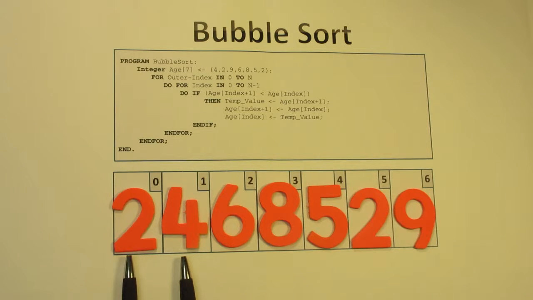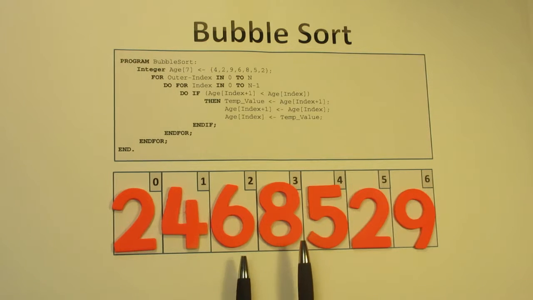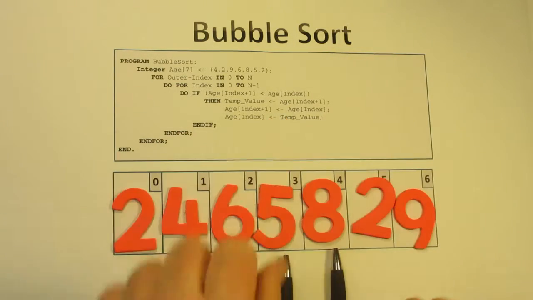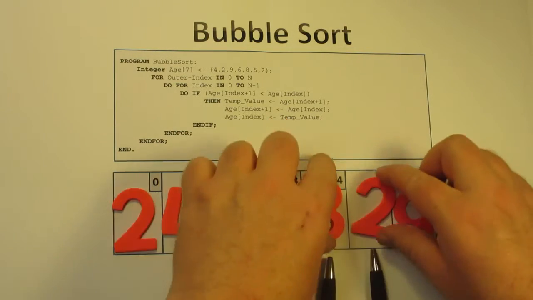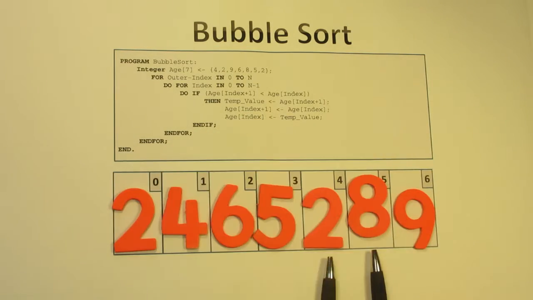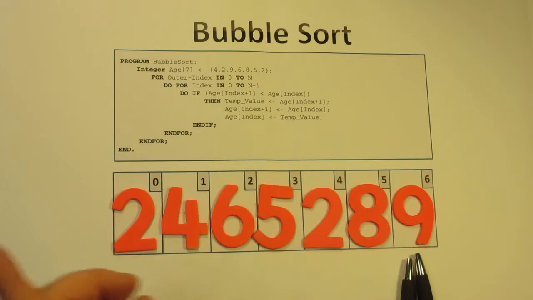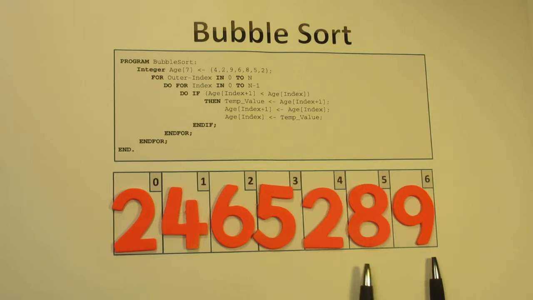When we get to here, we go back to the start again and look at the first and second element again. They are in the correct order. The lowest one is to the left, the higher one to the right. We look at the next two, they're in the correct order. We look at the next two, they're in the correct order. With the next two, they're out of order. So we swap these two around, and then these two. We swap them around, and then these two, they're in the correct order again. So that's our second pass through the list, and it's kind of looking like it's getting in some better order.